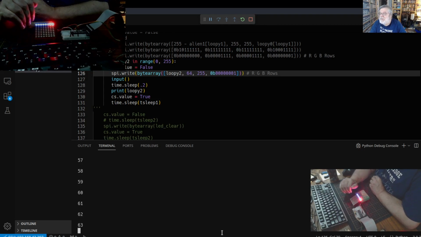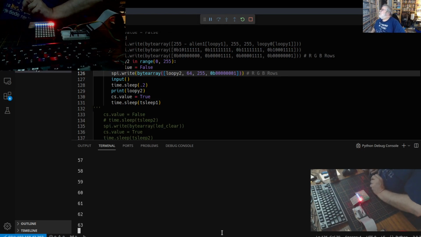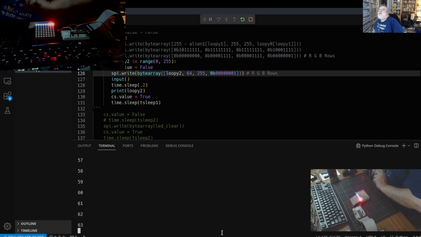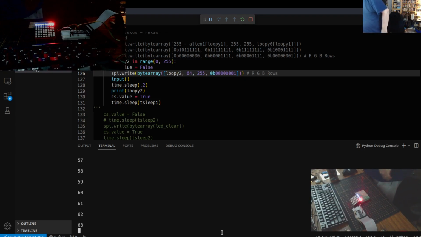I don't have a diffraction piece here, do I? No, not readily. I thought I used to have some diffraction glass here. Diffusing glass. Wow, I didn't realize I had Raspberry Pis up there.